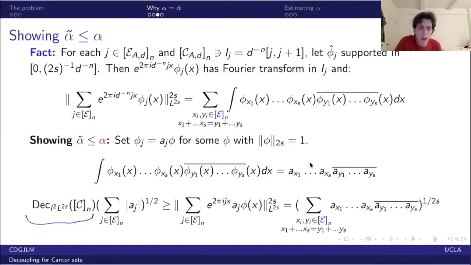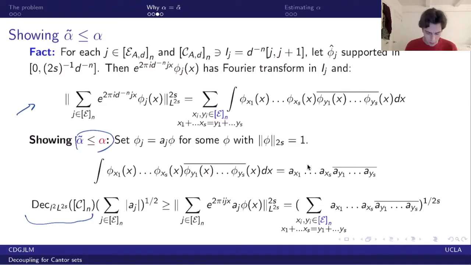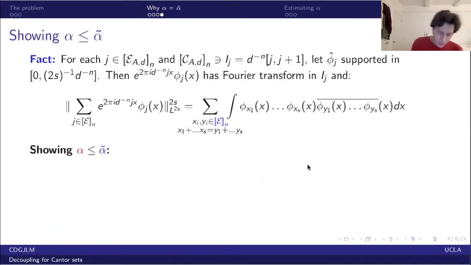Now, I'll prove the other one, which, at least for me, was a bit more surprising and heavily relies on this fact. You can usually prove this without using a fact as strong as we just did. So let's see how we're going to do that. So now we're going to show that alpha is smaller than or equal to alpha twiddle. And that's quite a unique fact. If you compare, for example, with the decoupling for the moment curve situation, there are partial results in this direction, but not in the full range.